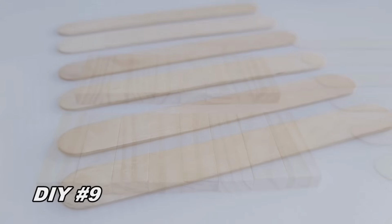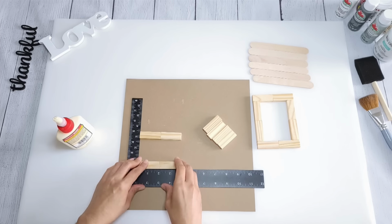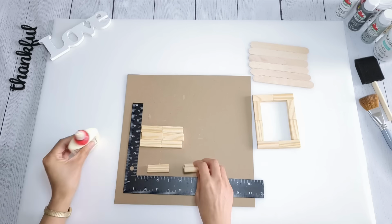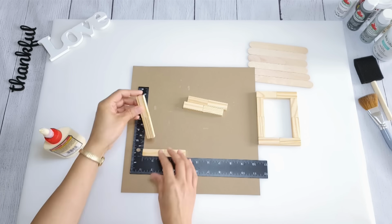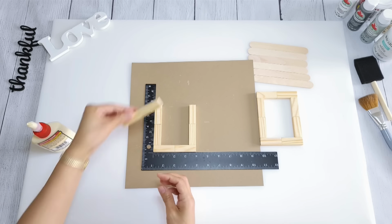Tumbling blocks, which I got from Dollar Tree, and 6 jumbo craft sticks. I'm going to make 2 rectangle frames with these. So first I glue 2 blocks together at a time, and for one frame I make 4 of these. Once that's all glued, I form a rectangle like so.